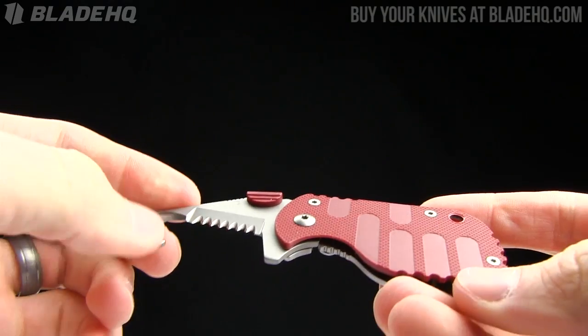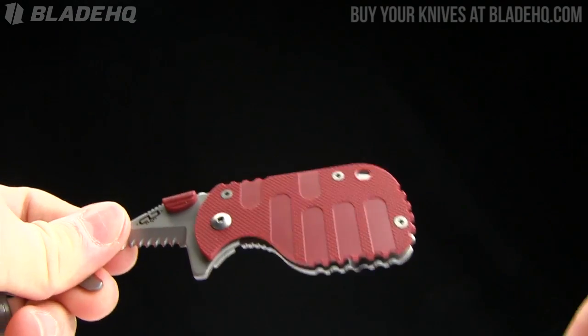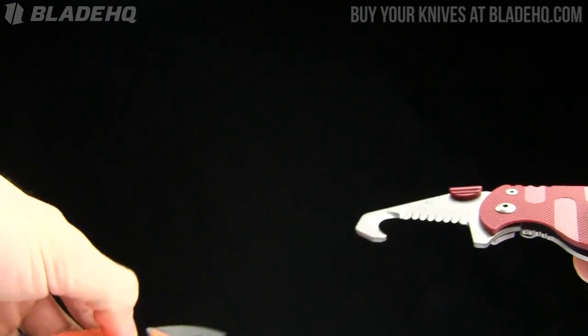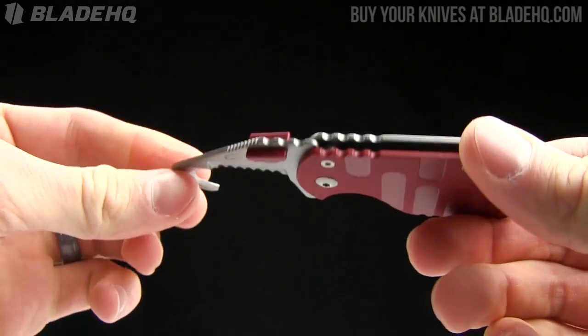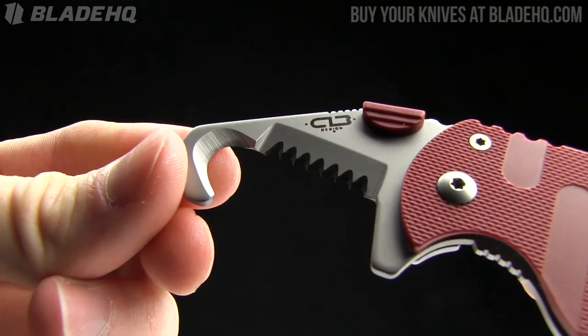Runs in the same price range, $26.95. This one is $28.99 currently on BladeHQ.com. So under the $30 range, and they've turned it into this sweet little rescue hook.